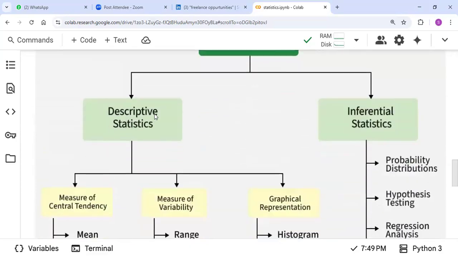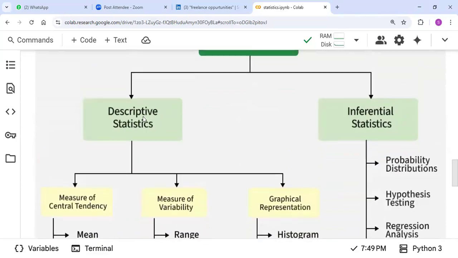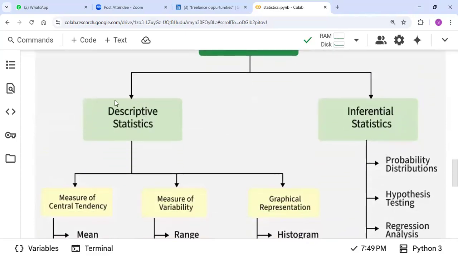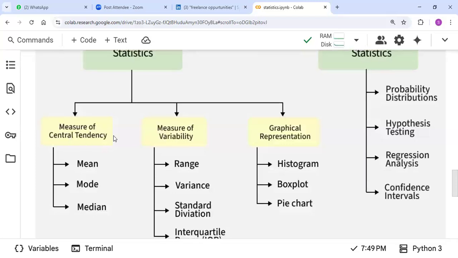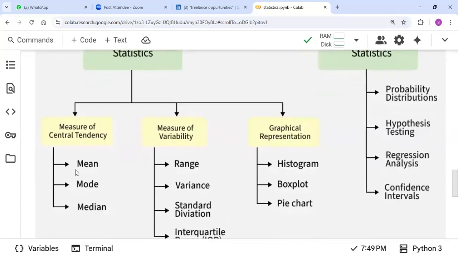So what is descriptive statistics? In descriptive statistics, guys, you are able to understand the data and summarize the data. For EDA, exploratory data analysis, we would be using all the aspects of descriptive statistics to understand much more detailed aspects of your data. Measures of central tendency is a division of descriptive statistics, to understand the higher concentration of the data, where the central distribution of your data points is. And measures of variability show how much your data has been spread out in the distribution.